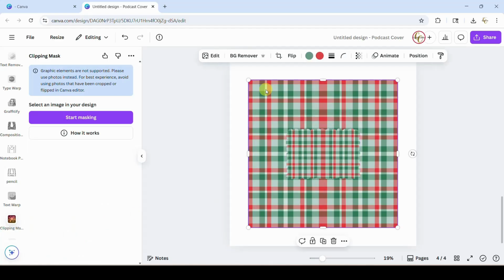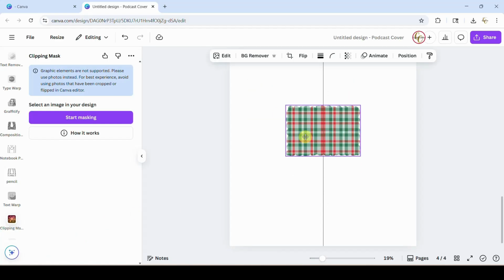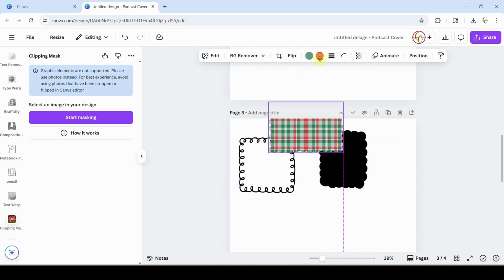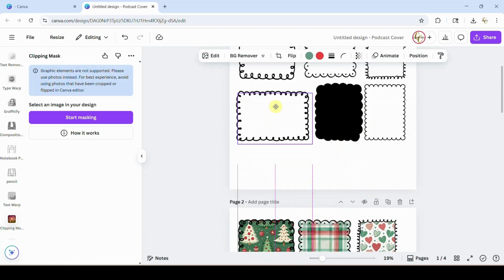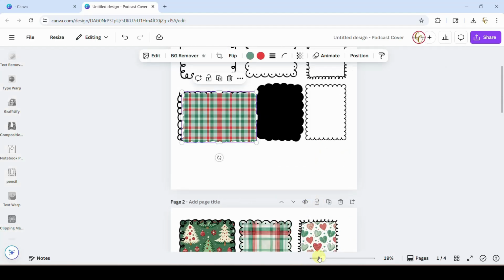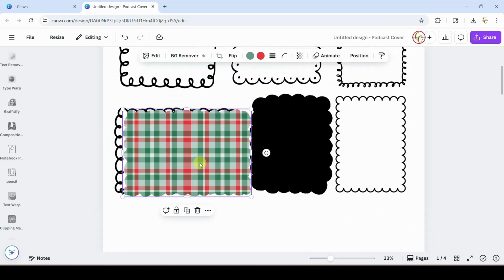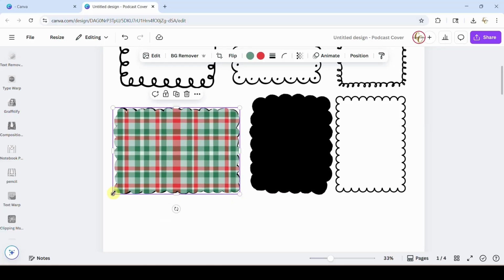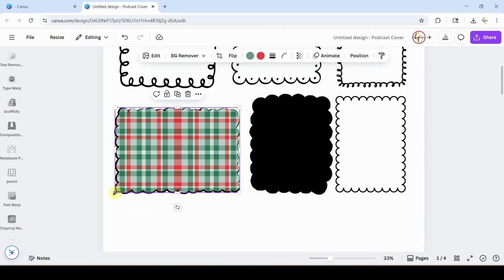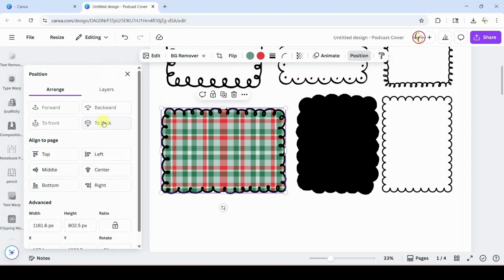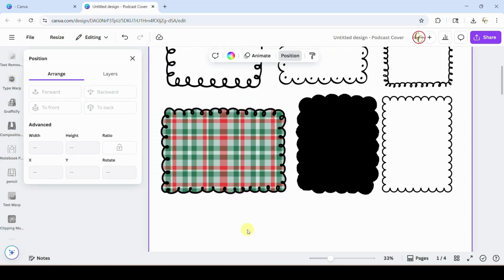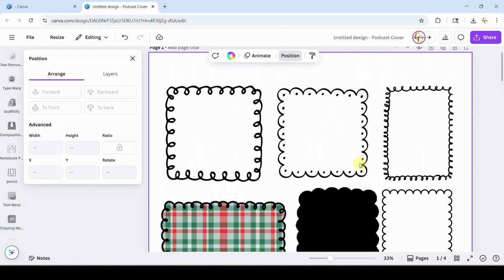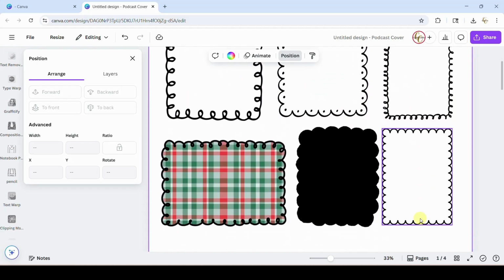And there it is. I can delete this digital paper now, and I have the filling. So I'm just going to, oh, I deleted the border. That's okay. I have one up here I can use. Let's make this bigger so you can see what I'm doing. And you're going to put it in your doodle border. You might need to do a little adjusting on the size, but it's okay. It will fit. I'm going to use my arrows now to just scooch it. Okay. Now I'm going to take this and move it to the back position, to back. And I filled that doodle border with whatever image or pattern I wanted. All of these are going to work the exact same way.